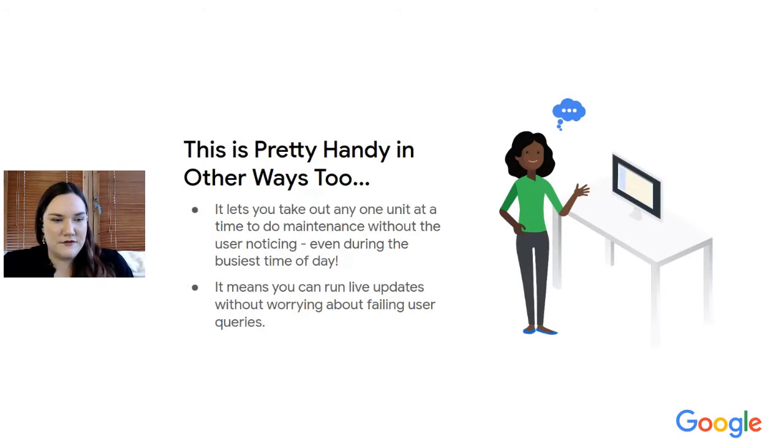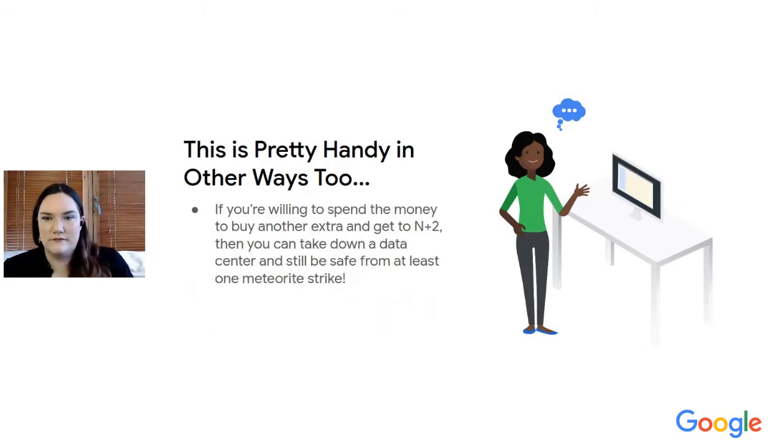And having this redundancy is also very useful for other maintenance tasks. So this could be when we're rolling out new versions of the software, when we have to do a quick patch. And typically, actually, we strive for even n+2 redundancy in S3. So that means you can have one shard in reserve for doing maintenance, so typically launching new features, and then one if something happens while you're rolling out the new feature, like if an unplanned emergency happens. And we typically call this n+2.